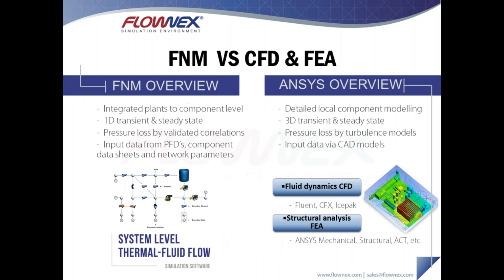Okay, so first off, Flownex itself fits into a category that we like to call flow network modeling, or FNM. This is different to traditional CFD in the sense that here we look at modeling very large systems or subsystems. The size is not so important, but the point is the flows inside of these systems are predominantly one-dimensional. The systems include both heat transfer and your conventional flows with pressure drop calculations.